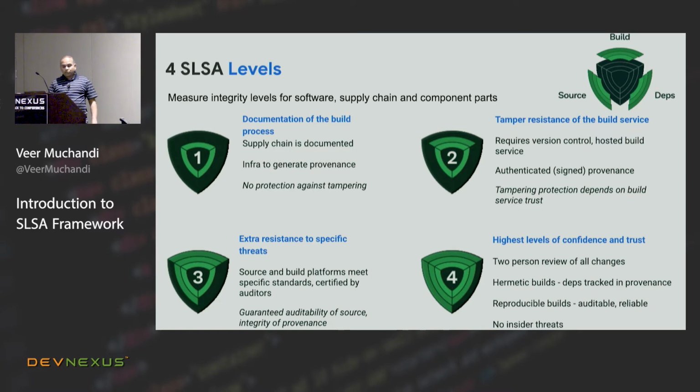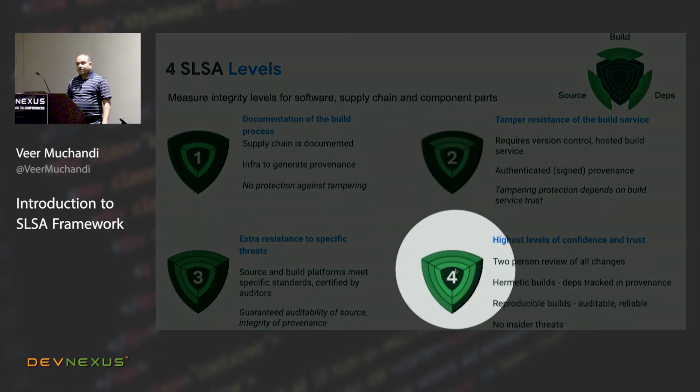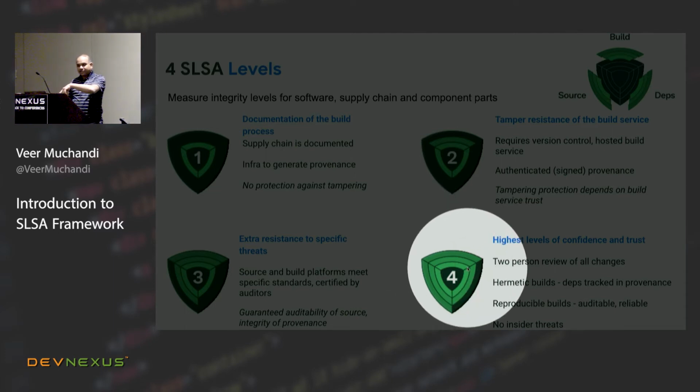Now, this is the case where you have guaranteed auditability of your source code and the integrity of provenance is established for your artifacts, right? Level 4 is the highest, and this is where you are adding the dependencies as well, right? It's not 100% there. You can see that it is still black in one layer, right? But the source is fully, you are getting to the highest level of what you can do with source, and with build, you are doing the highest level of what you can do because those are in your hands. Dependencies are still not in your hands.